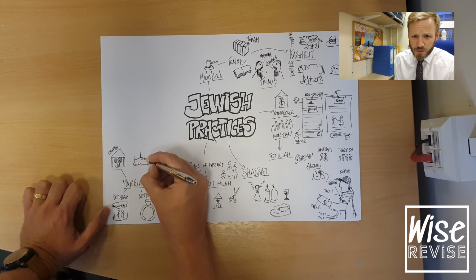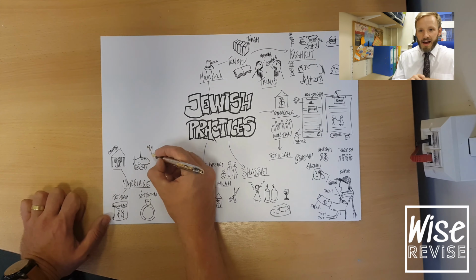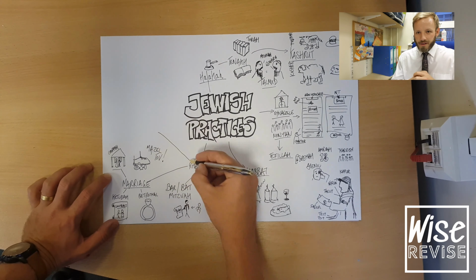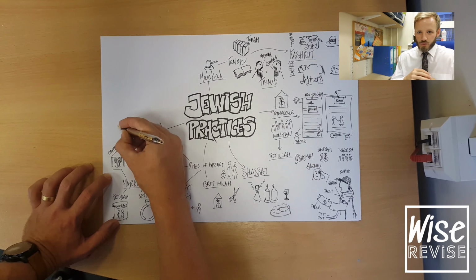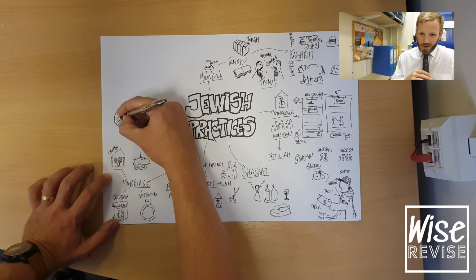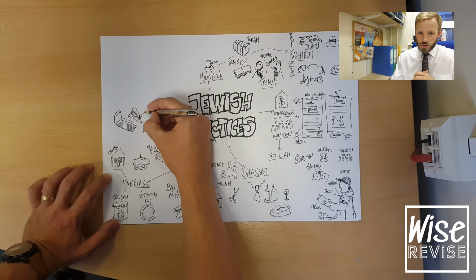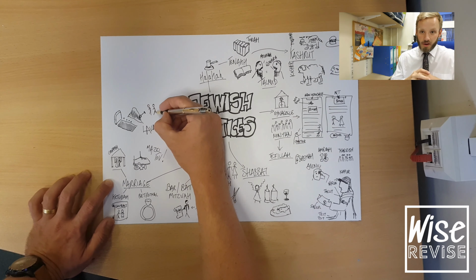Then the marriage ceremony itself, the chuppah that they're getting married underneath, and smashing that wine glass to show the temple has been destroyed and the frustration that causes. And of course, Mazel Tov, which is a Hebrew term for good luck.